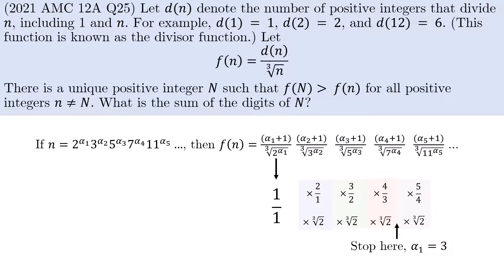Once we understand this reasoning, we can quickly apply this reasoning for the other alphas. For the next fraction, what we have changed now is that the denominator is now multiplied by cube root of 3 at each increment. We again find the optimal stopping point when the numerator no longer increases more than the denominator with the next increment of alpha. In this case, the optimal alpha is 2.